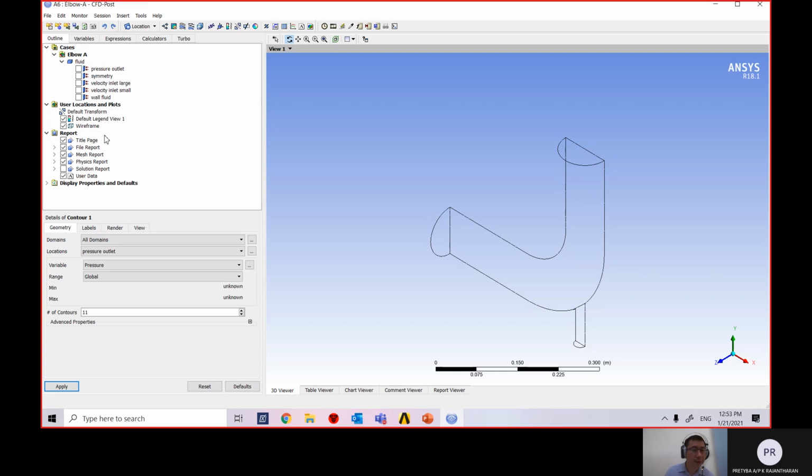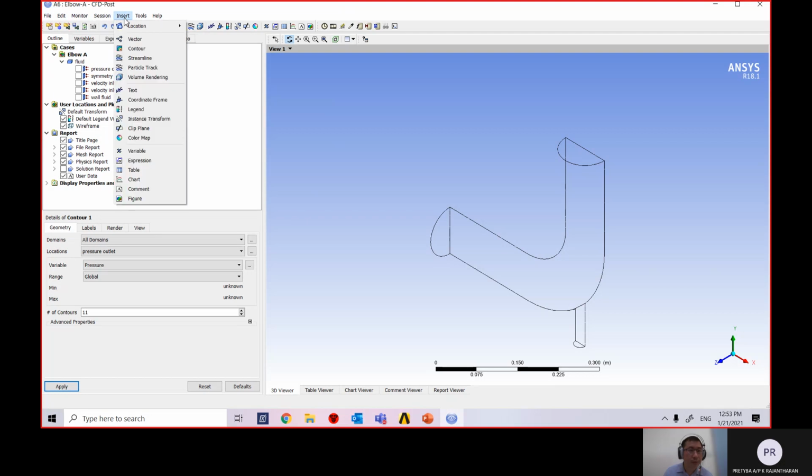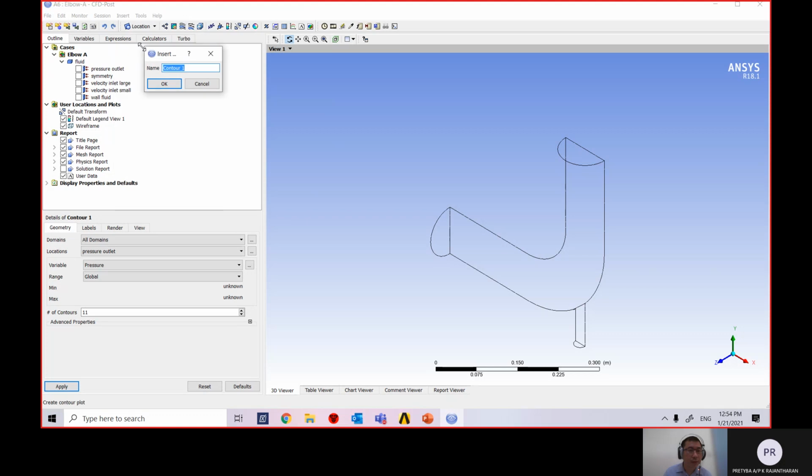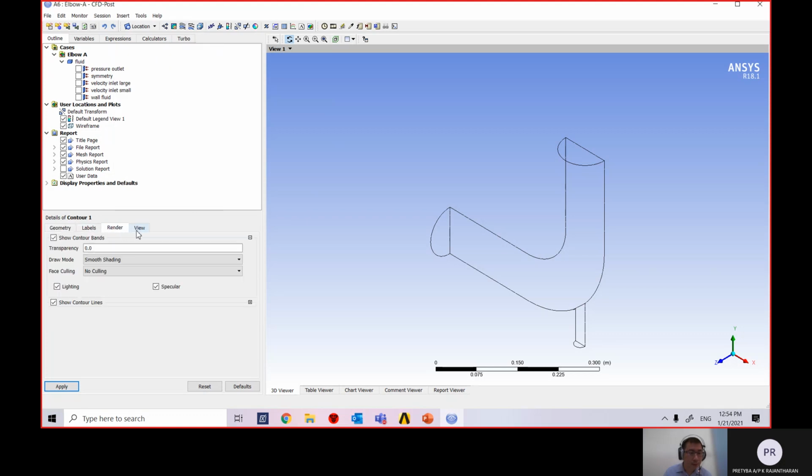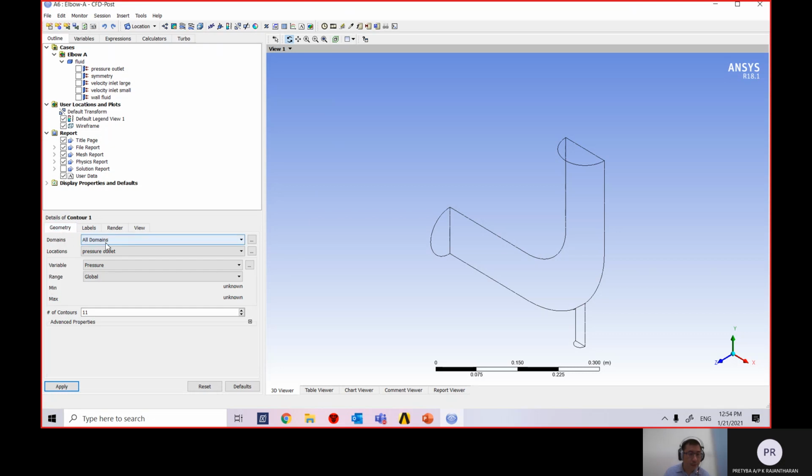Not this one. Insert contour. Okay, looks a bit weird here. Contour.